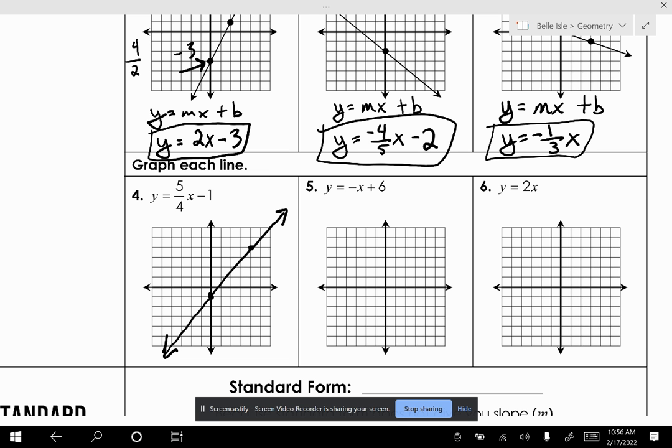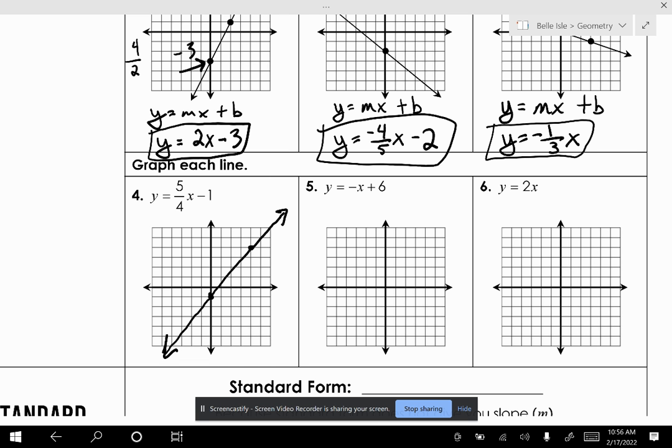Okay, so just for process purposes, the easiest way to go about graphing these is to locate your y-intercept, plot that point, and then just count grid points from that point. If you were trying to do it another way, you could probably still get it, but that'll be the most efficient way for you to get those graphed. Let's see if we can do 5 and 6.